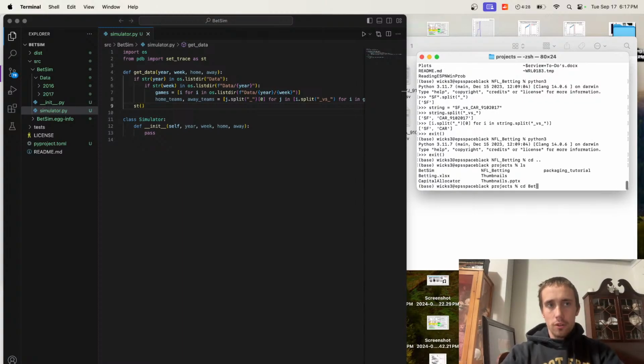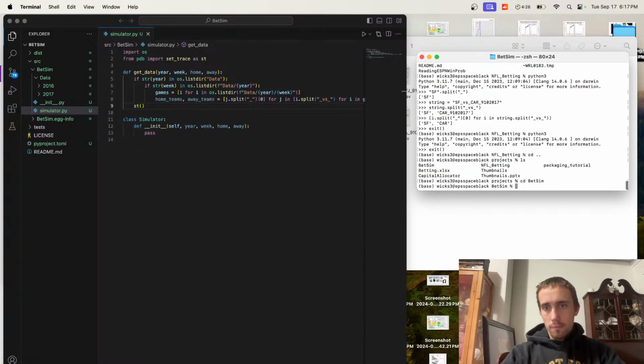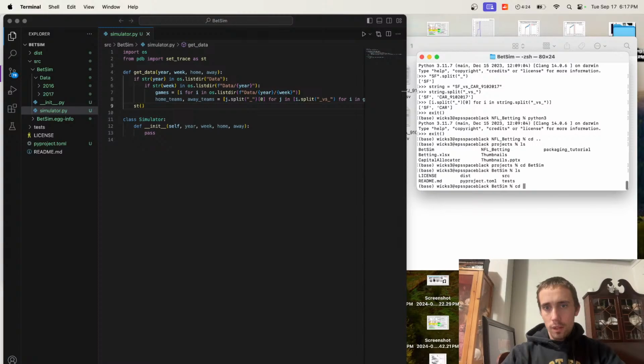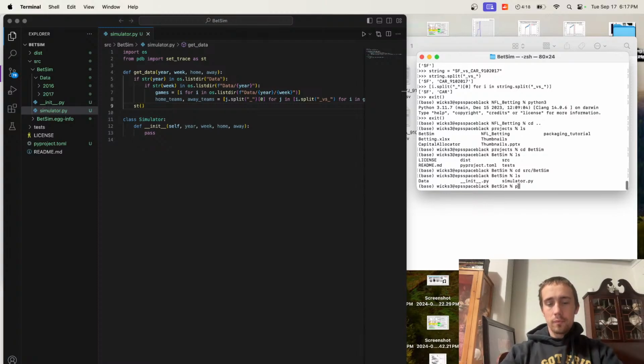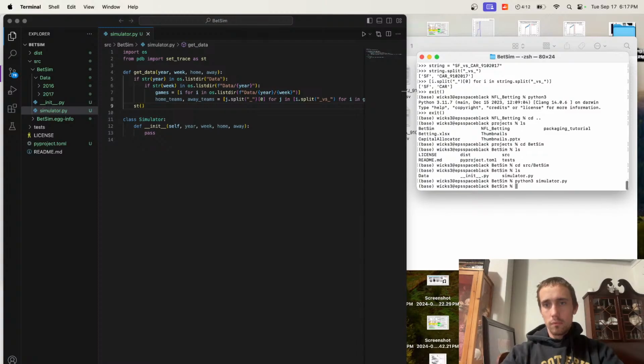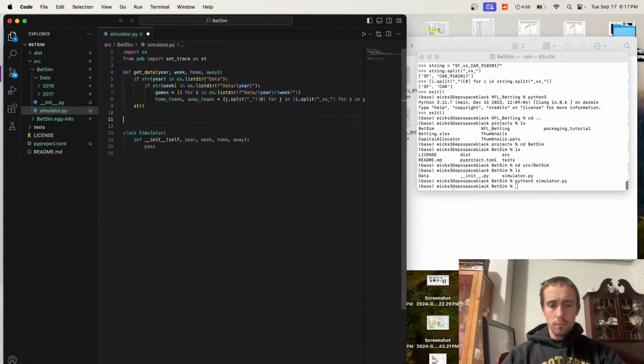Now we have to go to our project, BetSim, and remember how to get there. Get data.